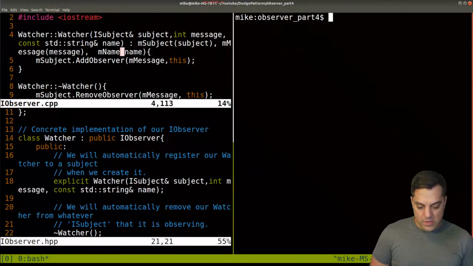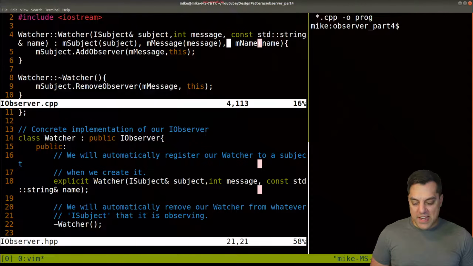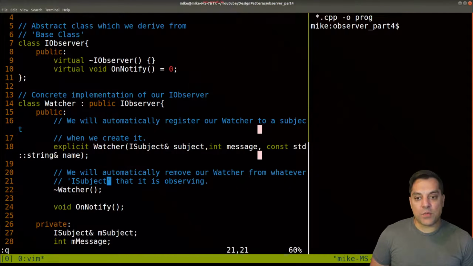Let's go ahead and give this a try now. If I compile, let's see if I made any other silly errors. None so far, so that's good news. Now let's go ahead and see how this works, and then hopefully we'll be able to do a code review, and then I'll tell you what's left for implementation here.